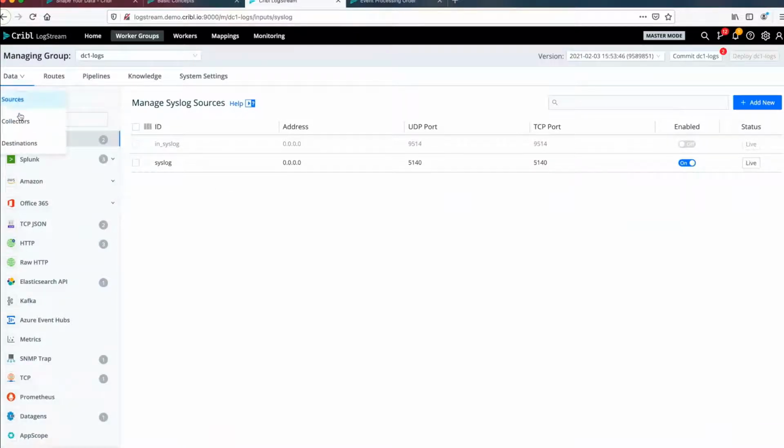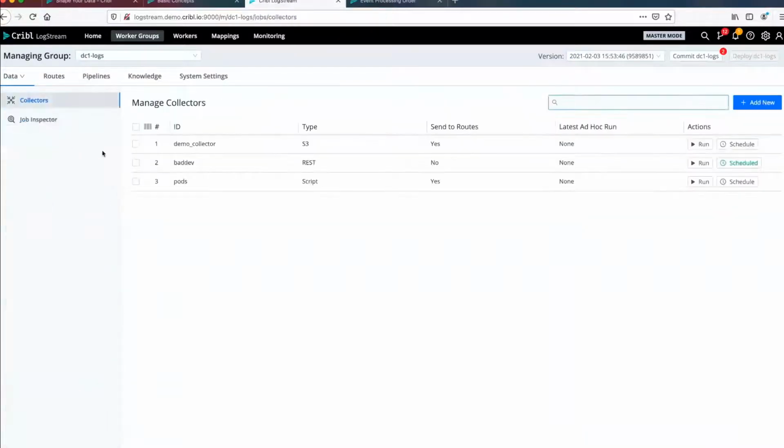And the last thing I want to highlight here on the left side are the collectors. Collectors are our ability to run, for example, a scheduled collection or run some sort of collection based on specific dates.